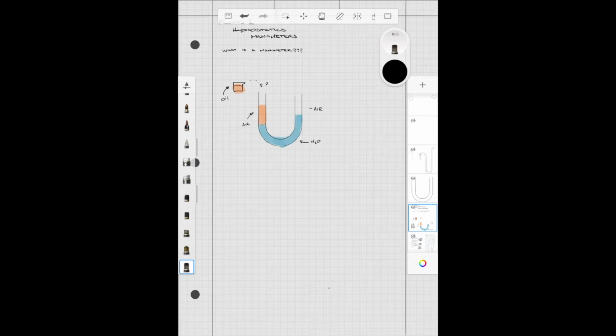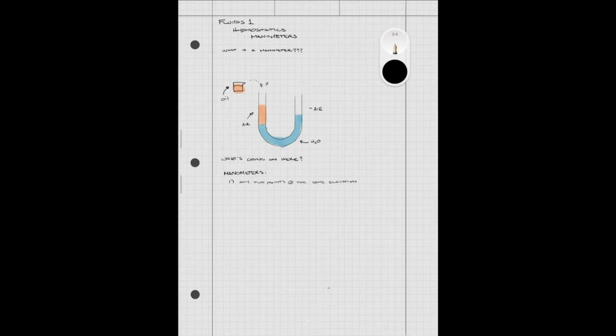Okay, this is it. This is what the manometer looks like with oil poured into one end. You can try this at home, I highly recommend it because even though the math checks out, it's not exactly intuitive. So what's going on here? At this point, I'm going to introduce two basic rules about manometers that you can employ in any problem to get the right answer.